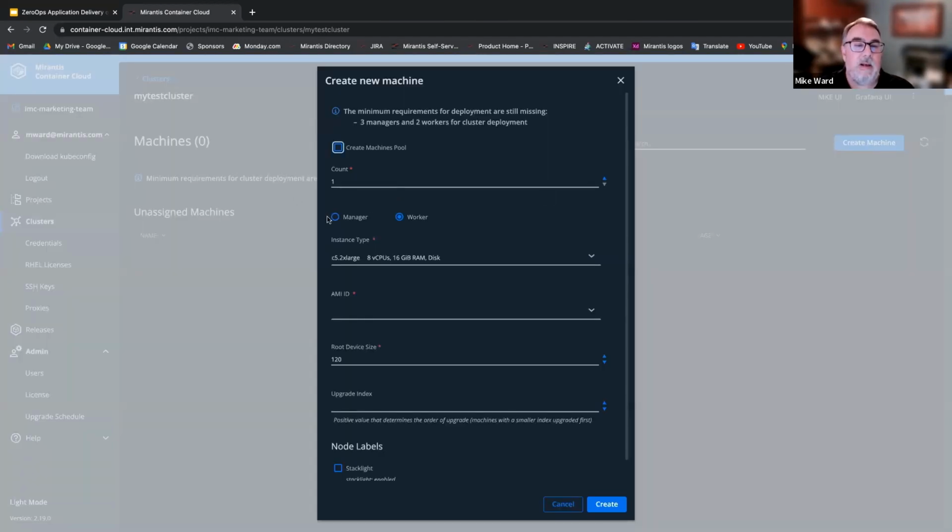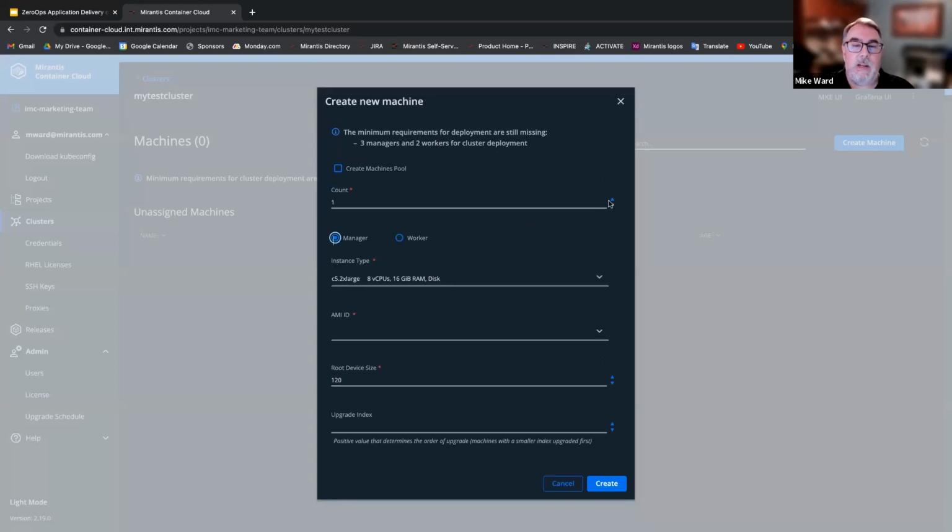In this case, I'm going to create 3 manager nodes. And it's reminding me what the minimum requirements are, so I need 3 managers and 2 workers for this cluster deployment. I have the ability to select the AWS instance type. I'll just leave that as default. Pick the AMI ID, leave the rest of this as default for the time being.